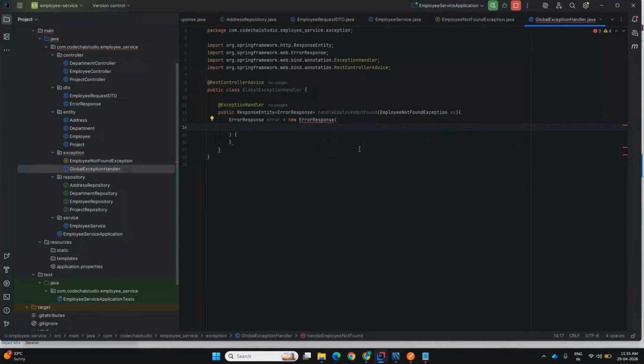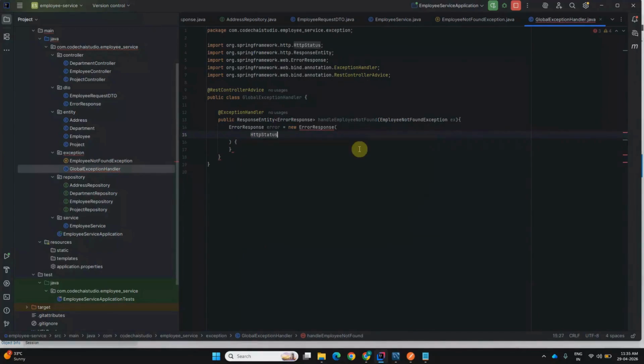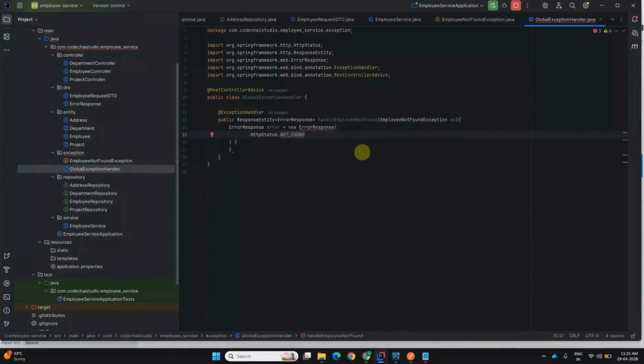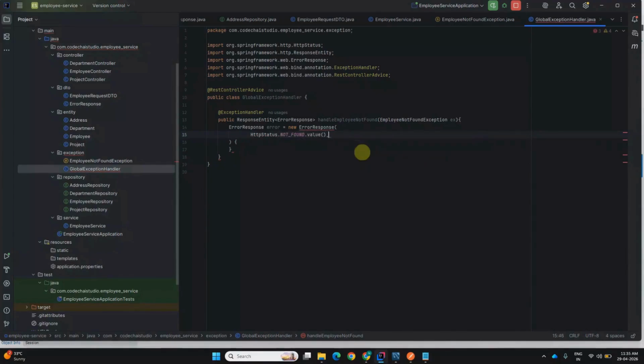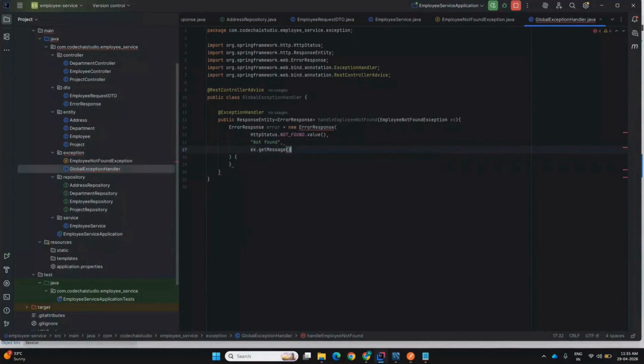We have to use the HttpStatus, NOT_FOUND, then dot getMessage.